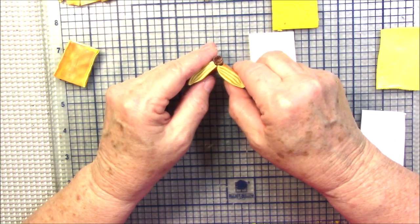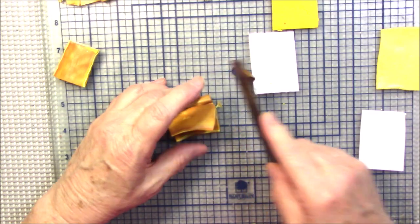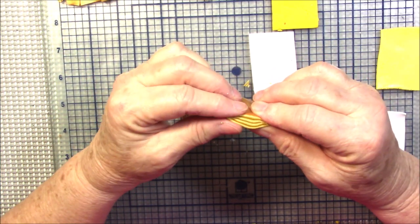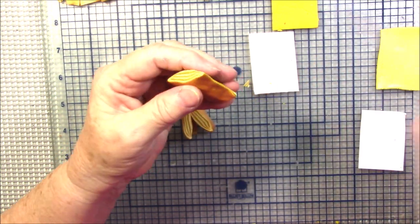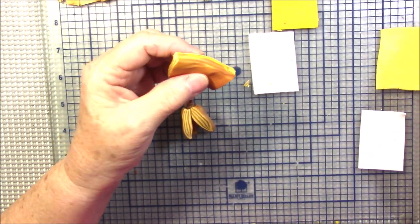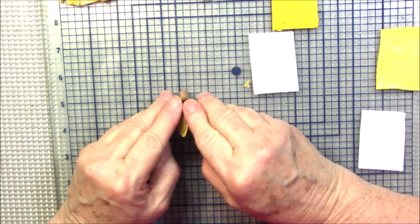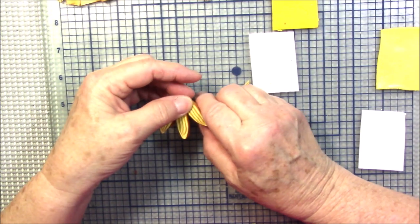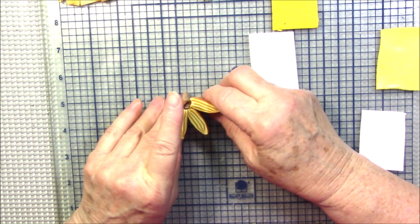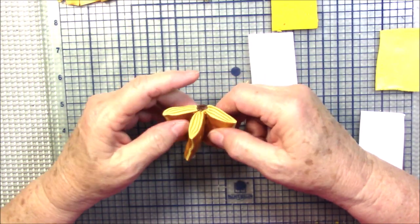Take my knitting needle — I think I'll use this end — but if you have a little small rod or something round, that works. Let me cut this off so I can sit it up. I think this is the pretty side so I'll put this on this side; sometimes you really don't have a pretty side and an ugly side — you just have to pick one. This is really only about a third of a cane because I could probably put twelve around here, but I don't have twelve.